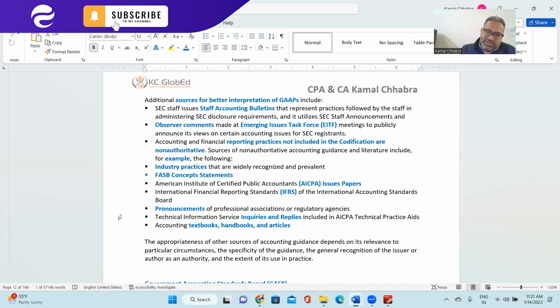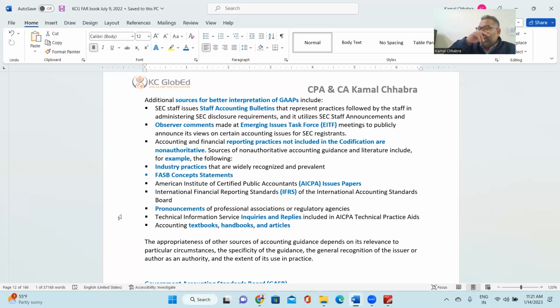So there might be a possibility that in the accounting standard codification, the situation or the type of complexity of accounting you're dealing with might not be there. In such a situation, where should we go? And which is more authoritative, right? The first one is, have you got the example which I shared with you? Can you correlate that example with the point which I'm trying to make over here?